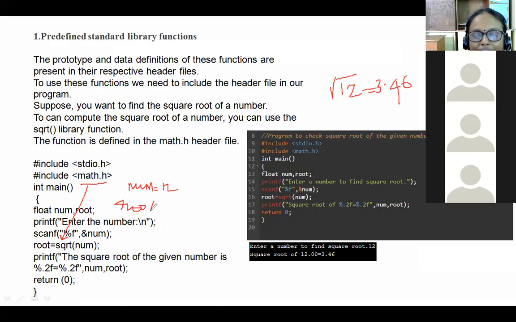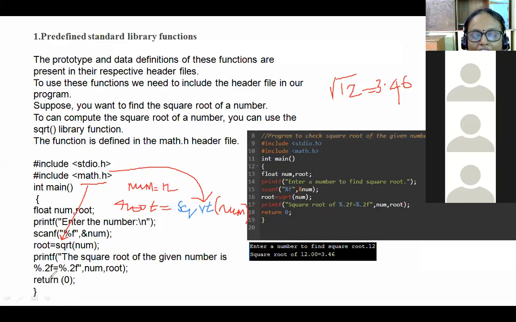But importantly, see that this is my square root, sqrt. sqrt is nothing but a keyword which I have used from math.h. That's why I put it in blue color. You see, square root of num. So this sqrt will be supported by math.h. Once I find it, my answer will be stored in root.